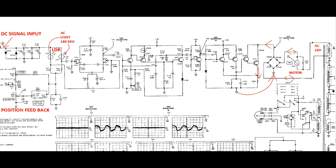And obviously, the more you short circuit the DC, you know what I mean, the plus and the minus on that bridge, the more current you're allowed to flow in the AC path through the motor. And the cool thing is now that AC is indeed in phase with the go left, go right, go left, go right pulses where we are measuring the sum of the position and the DC input signal. And that is exactly how it really works.